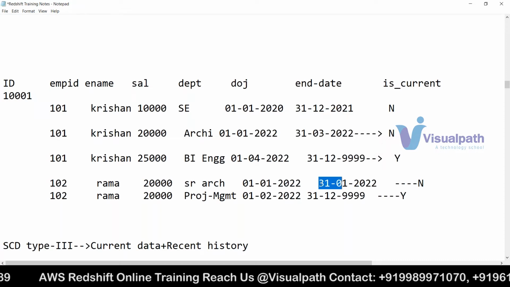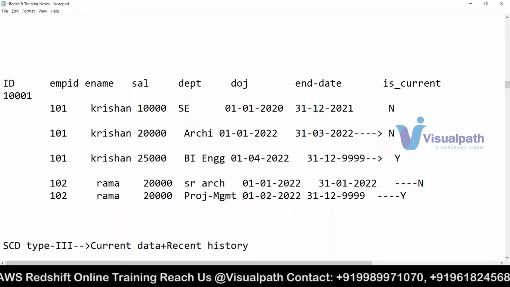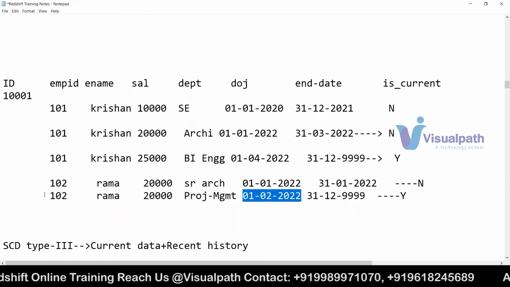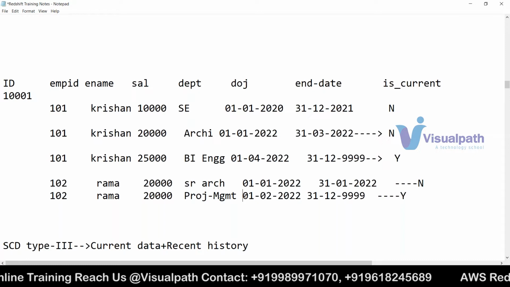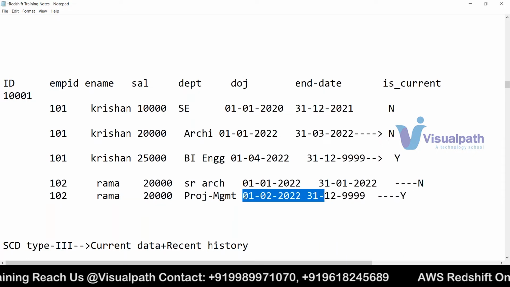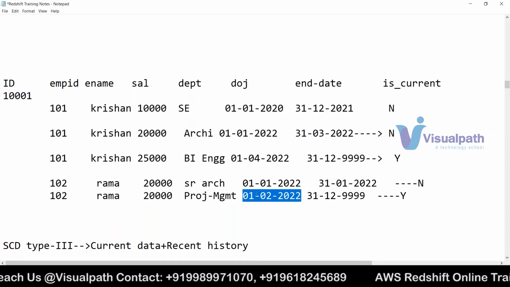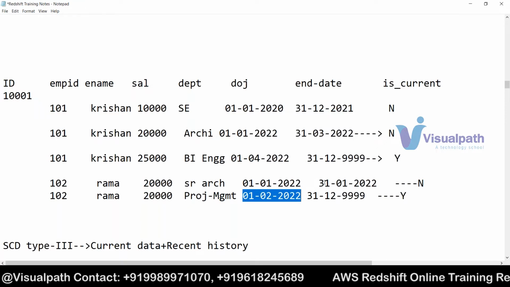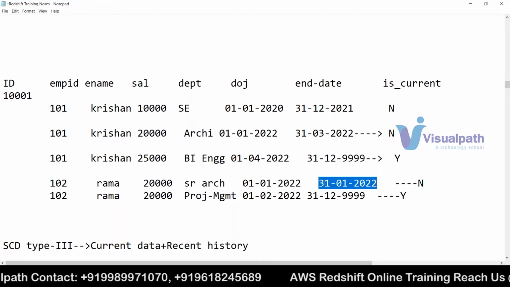So the project management date will be after this date. In other words, if the project management date is February 1st, then the existing record end date will be the current role date minus 1. Current role date is February 1st, so the existing record end date will be 31/1/2022.